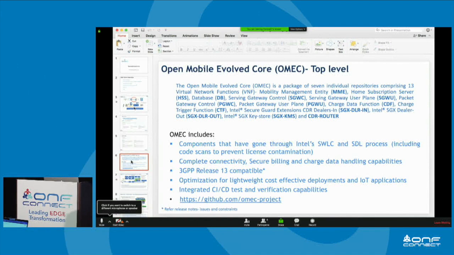Again, these are components. They can be individually deployed based on the performance requirements, based on your application. You can scale each and every component based on whatever load you have. And the best thing is our entire contribution process is integrated with an automated CI/CD process.